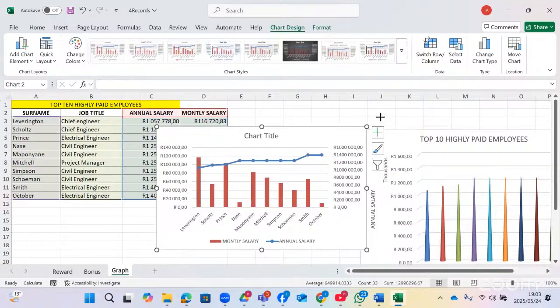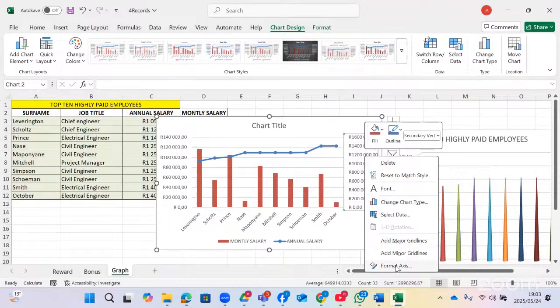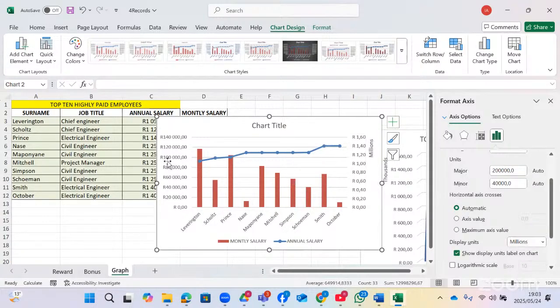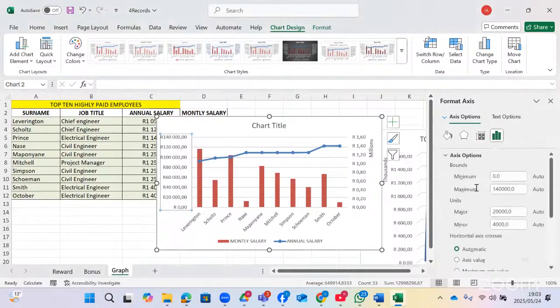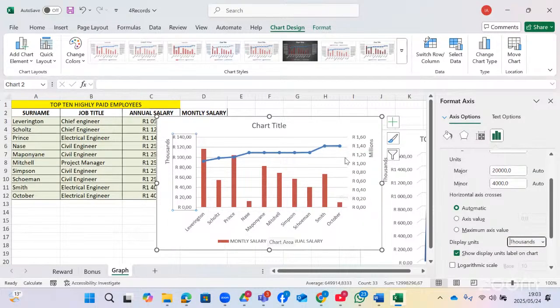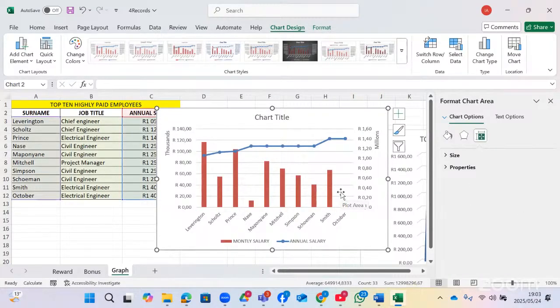So this is a combination of two graphs put together. We call it combo graph. Now, you have this, this one is for the annual salary, and this side here is for the monthly salary, the scale. Then I can change each of them. Let's say I want this one to be in thousands. I can also change this one to be, let's say, in millions. And here I can change it also in thousands. Right. So this is what we call the combo graph. Two or more data series put together. We call the combo graphs.